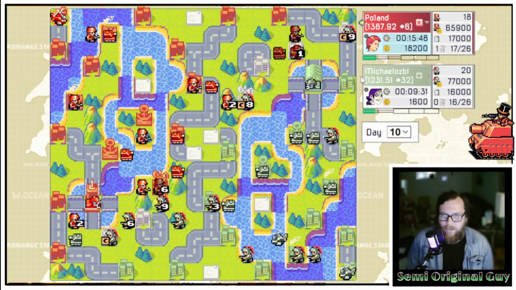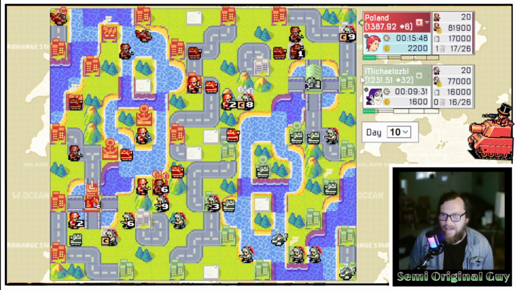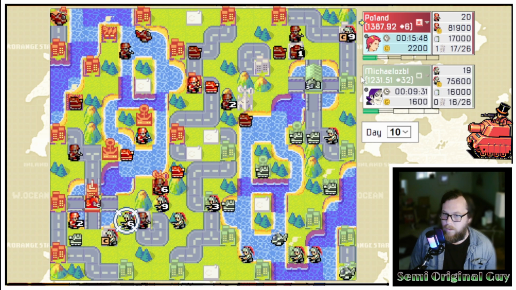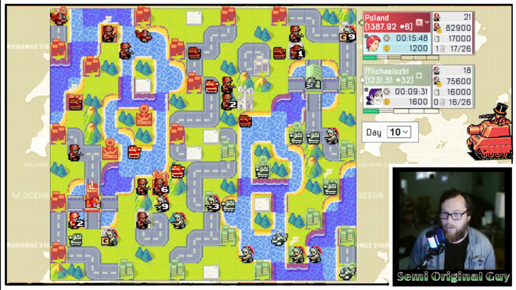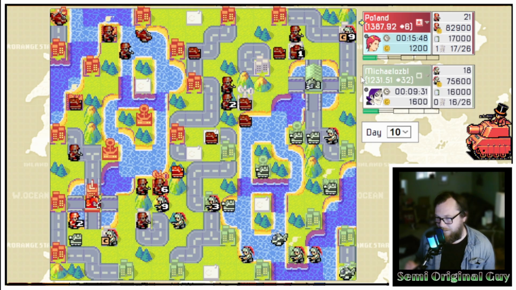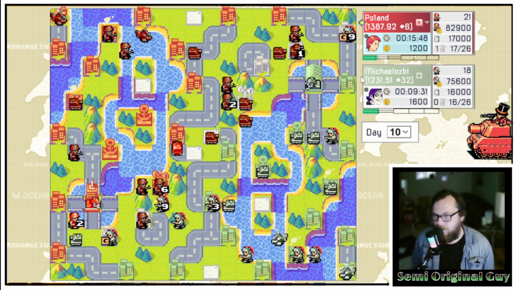We have another interrupt over here. Occupation of the tile. City has been occupied, folks. That city is not going anywhere. Okay, Poland being super aggressive with one of his tanks, putting it all the way forward, interrupting the comm tower. But, oh boy, oh boy, oh boy. Poland's gotten the comm tower, folks.